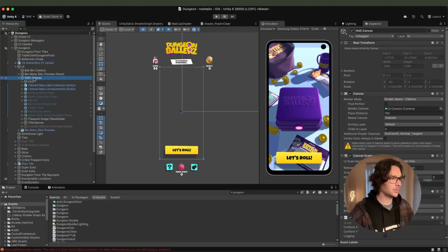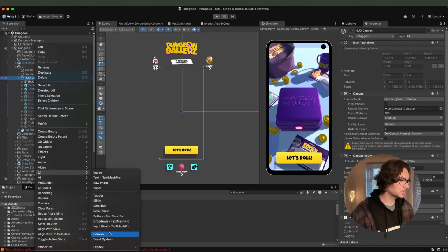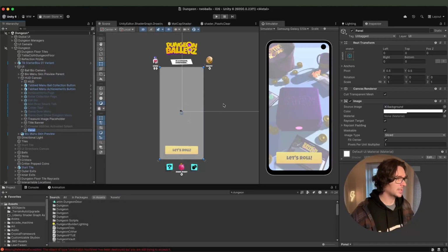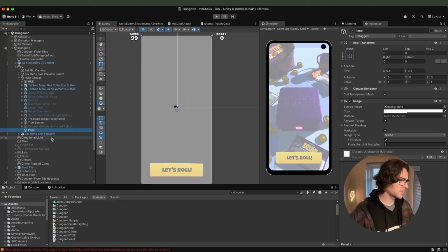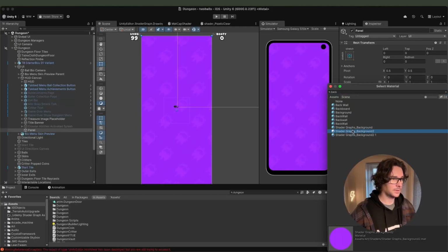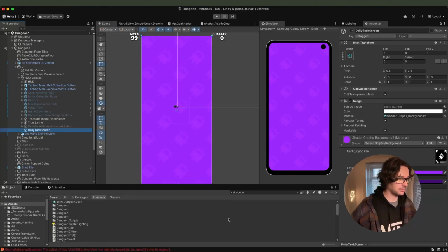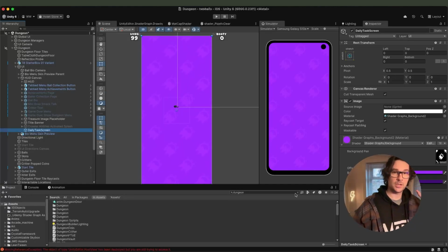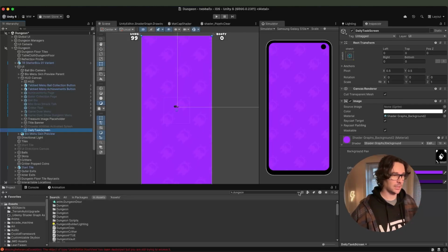What I'm going to do is create a UI panel. That's going to make it full screen, which is what we want. I'm going to add that shader that I spoke about earlier on, the shader graph. That's the one I showed you earlier on. This is going to be the daily task. We're just going to start throwing in the text. We're going to create the prefab for the task item just in white box form at the moment.